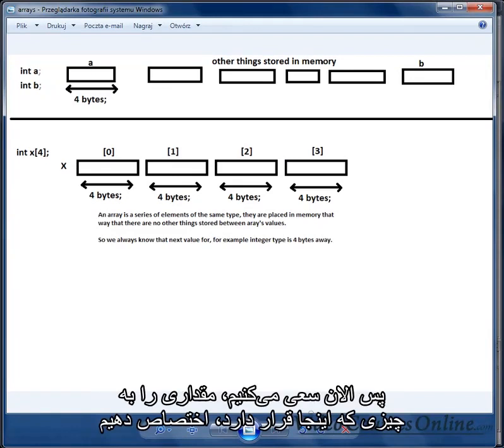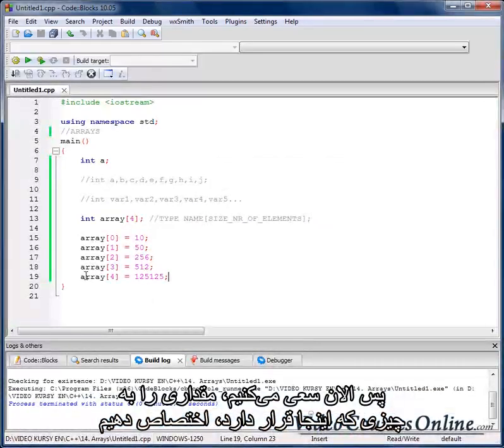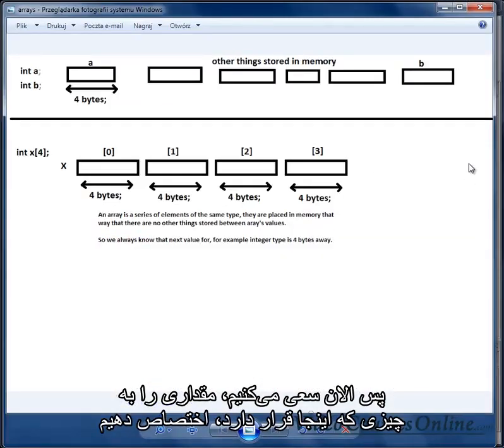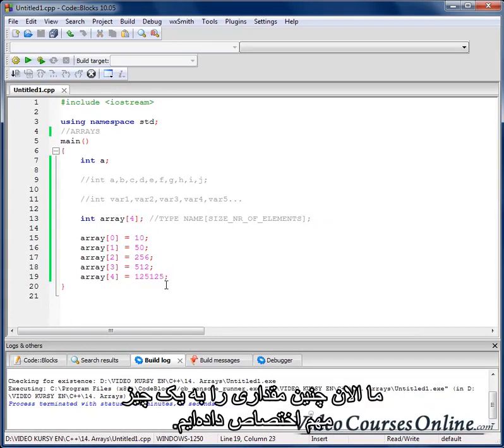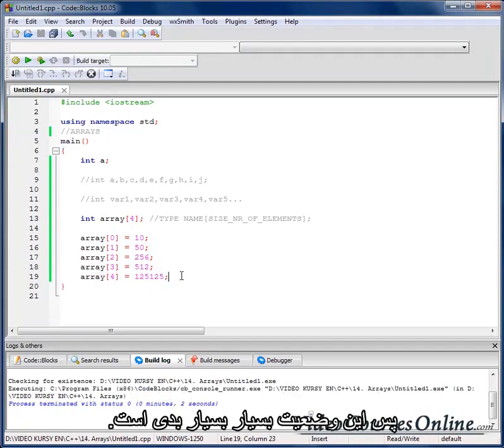So right now we are trying to assign a value to something that is here. We don't know what it is. We are trying to do it, so probably we've just destroyed something. We just assigned a value like that to something very important. So that's really bad.